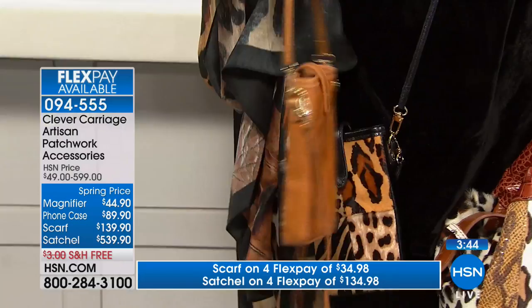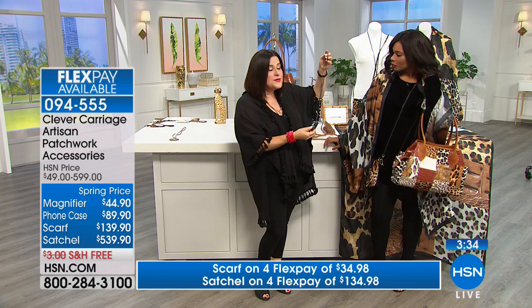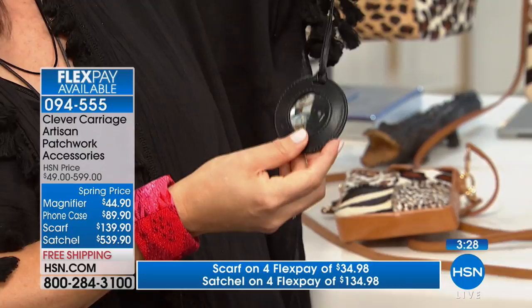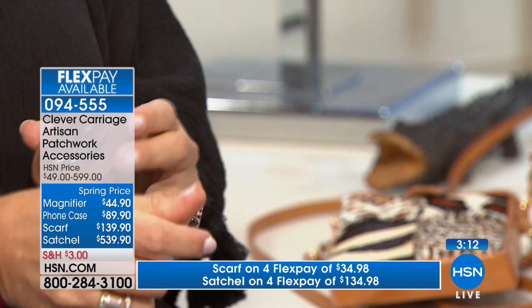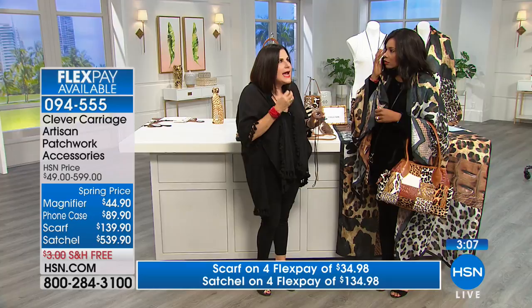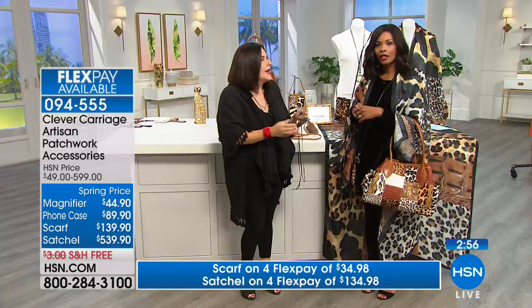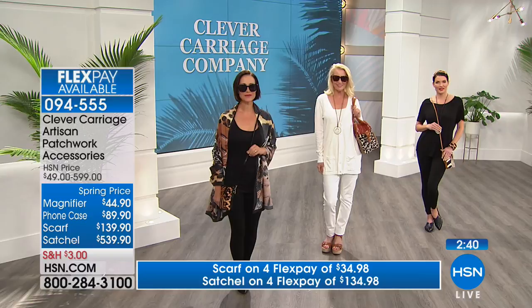Then I'm going to take you up a notch. My eyesight has gone shocking - I'm always looking for readers. So we've been doing the magnifiers, but this time we've done two different colors on the same magnifier. You can wear it on the black or ivory side, or the tan or ivory side. The magnifier is about the small details that can change your world. When you can't see flight information, you can't see the sizes in clothing - it changes your daily life. It's 10 times magnification. The small stuff in life is what changes your world.